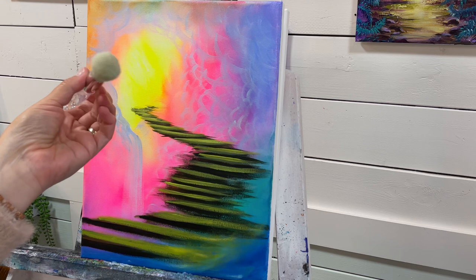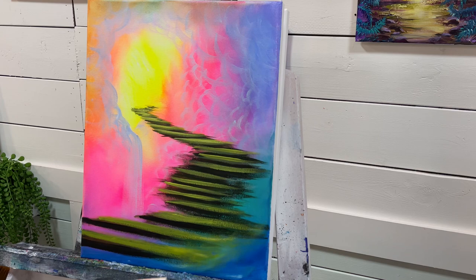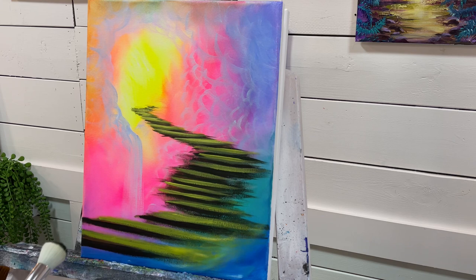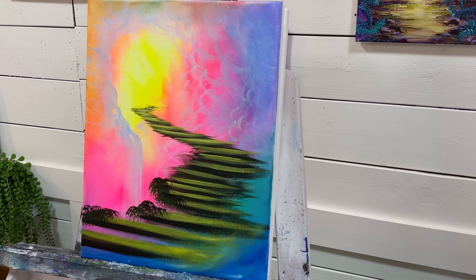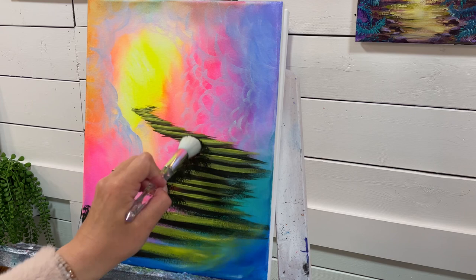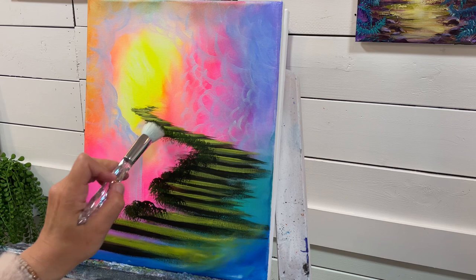I'm going to take one of my mop brushes — it's dry. This is just a one-inch round mop brush; you can use any stippler you want for this step. I'll add some sap green, a little bit of black, and a little bit of that light olive green. I'm going to start down here on the left side of the stairs, going partially over each of the stairs. Then when I come in here, I'll bring it in more over the stairs, then up, and have it just kind of disappear.